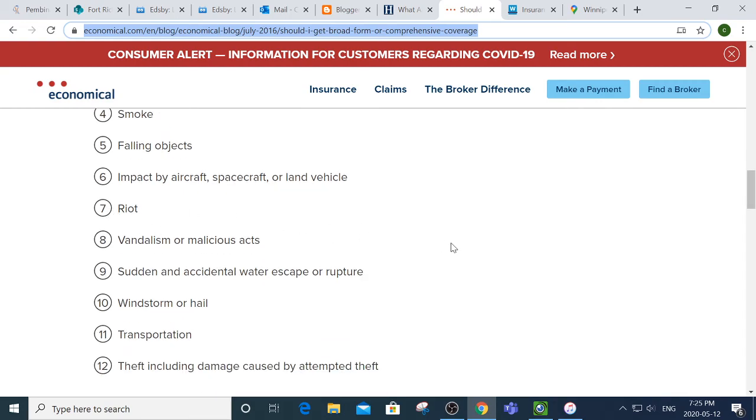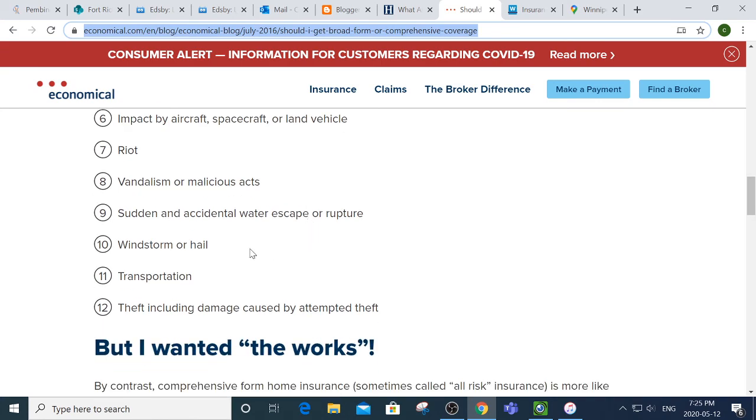Riot. Say that you had an apartment building downtown and you lived in a city where they won the Stanley Cup, and the celebration kind of turned a little bit into a riot, or worse, they were in Game 7 of the Stanley Cup and lost, which is what happened to Vancouver a few years ago. Well, lots of people who own buildings had those buildings damaged in the riot. Their insurance will likely protect them from that.